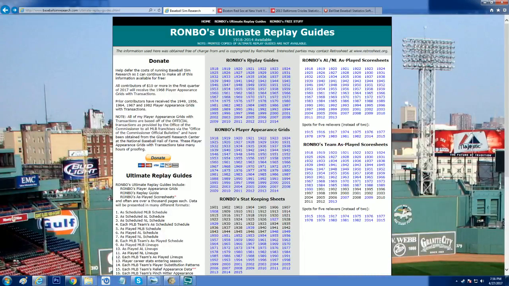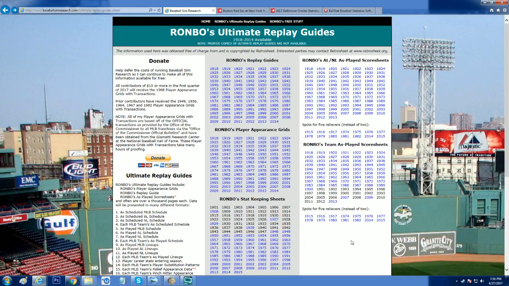So if you wanted to find out about your team, all that information is in there. Again, the as played lineup score sheets, just amazing to have those. I won't need to type anything up. I won't have to write anything out. All I have to do is say, hey, I've actually got the game tonight that I'm going to be playing, game number 2 between Boston and New York. I've got my sheet printed out here right in front of me, ready to go. I've got the first 10 games from Boston all printed out and ready to go.